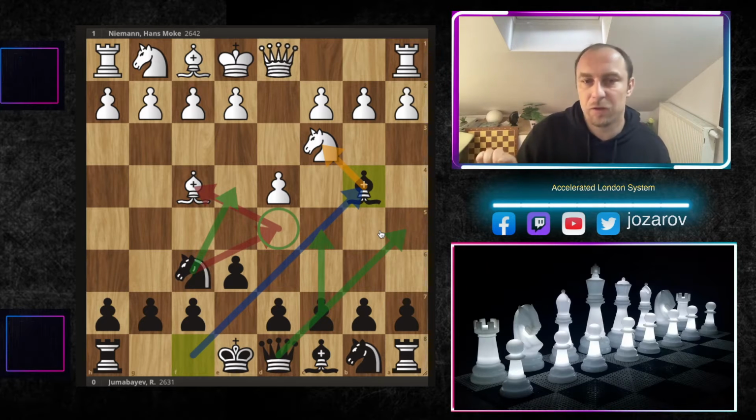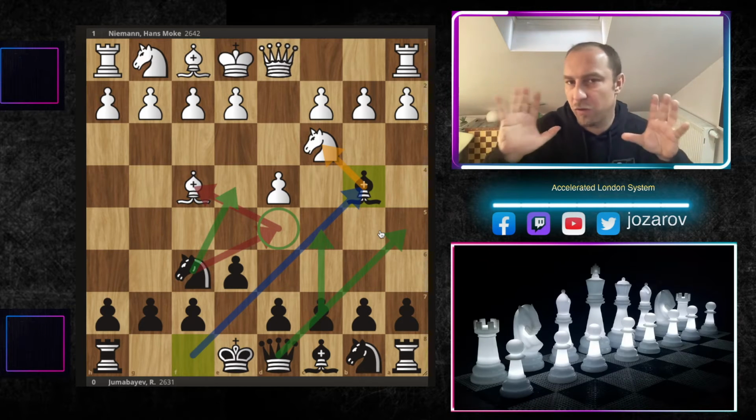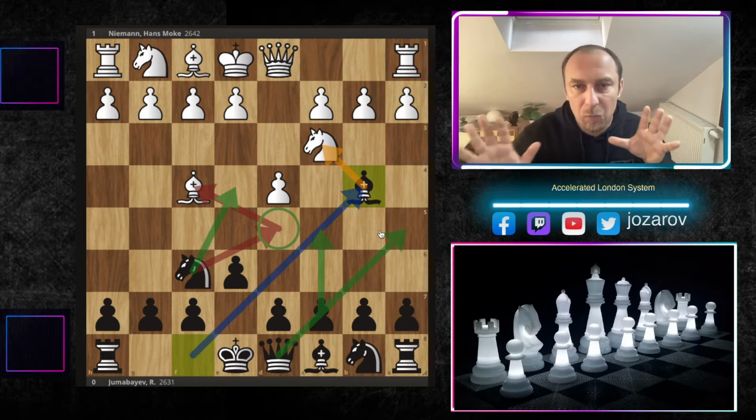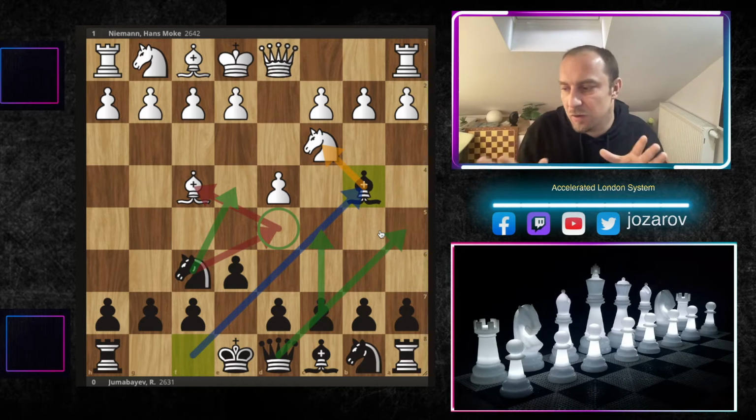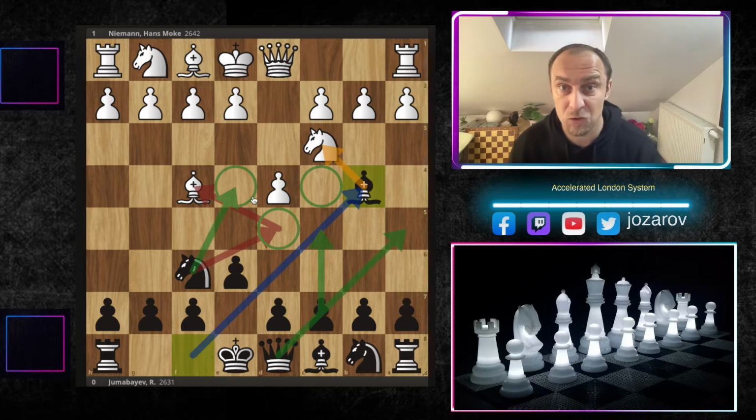Because now with the move bishop to b4, it's of course not the same, but we're going into ideas, if you're familiar maybe with the Nimzo-Indian. With the Nimzo-Indian, we're trying, of course, to pin the knight. We're trying to create structural weaknesses by playing the move bishop to c3. Then he has a double pawn on the c file. Then he has maybe the c4 as a weakness. He has maybe the e4 square as a weakness.